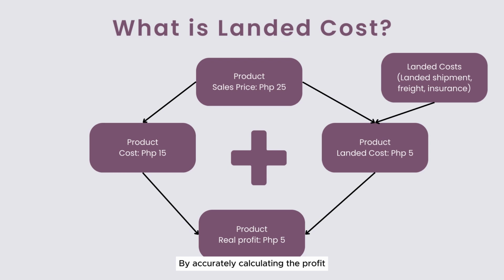By accurately calculating the profit you would make on every item sold, the landed cost will help us have a clear idea of how well the business is performing. Also, they allow us to see each of the product's cost and ensure that sales prices are profitable. So we know what price to sell the item for and the maximum discount we can give. Finally, they help us analyze where savings can be made in the supply chain by showing us the different costs involved in purchasing goods. So let's see how we can manage landed cost in the Home of Furniture database.